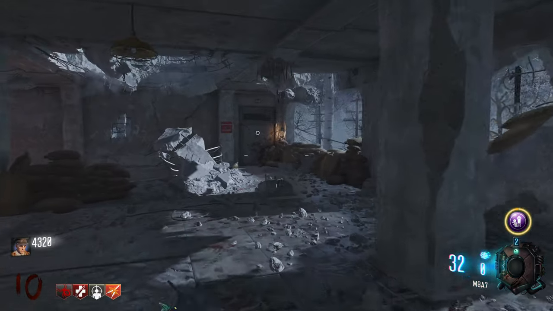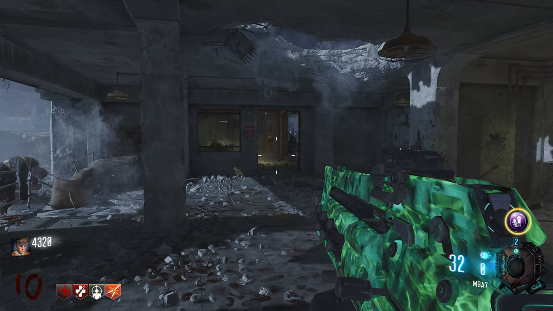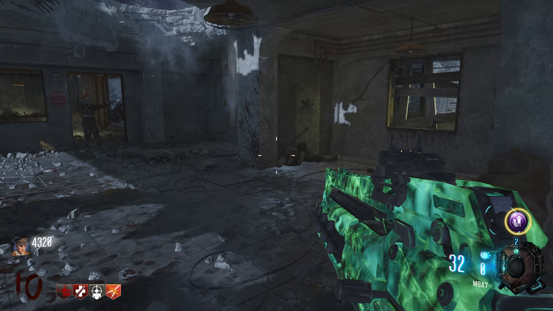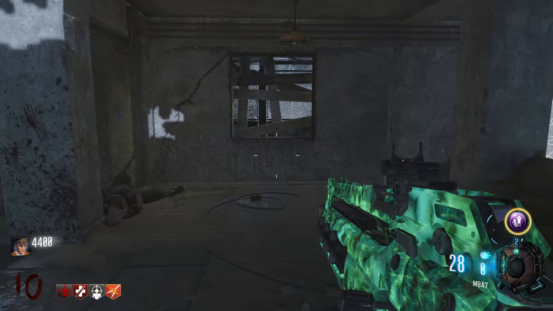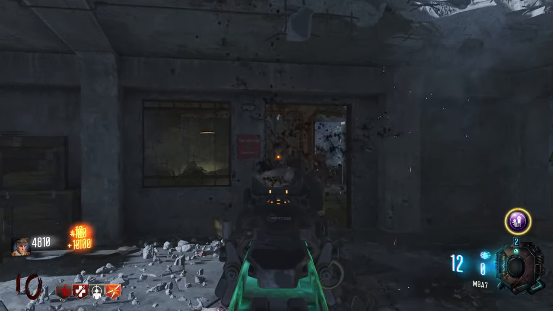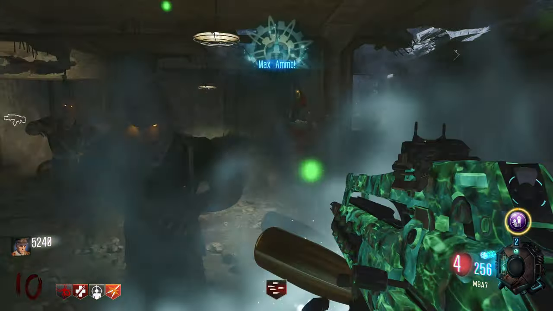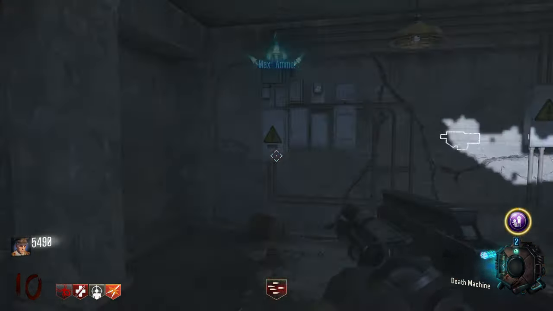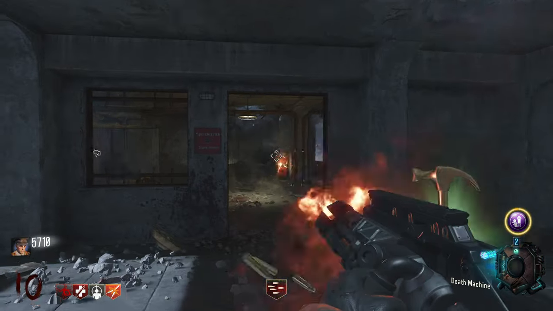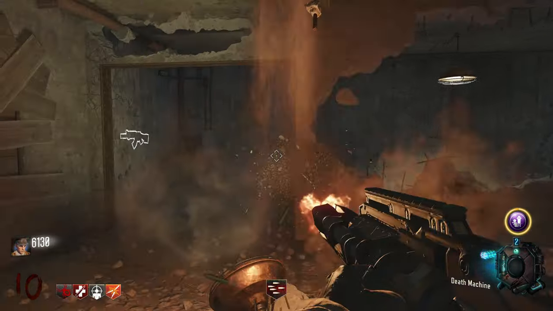Man, I wish I could get more perks. I forgot about that. Alright, well, we'll have to do Nacht der Untoten another time and try to do a little bit better. Not forget that little detail. I guess we can grab Carpenter, why not?